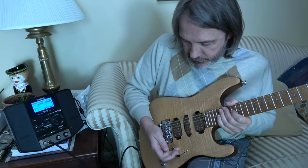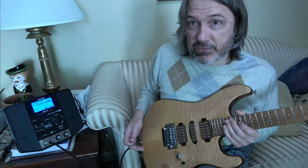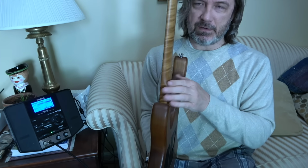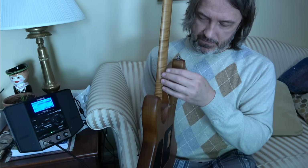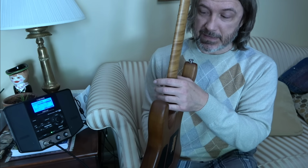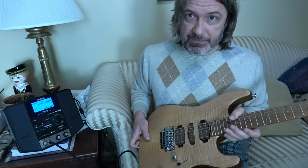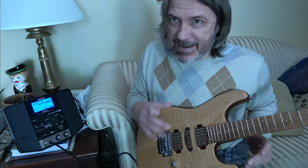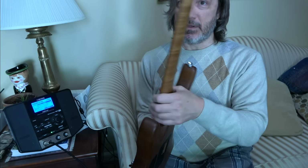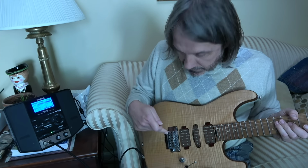Creamy, awesome sounding electronics. No complaints whatsoever about the electronics. No complaints whatsoever about the woods used in this thing, or about this cutaway right here. This feels awesome. The only way it could possibly feel better is if it was a neck-through or a set-through neck or something like that. But honestly, I prefer bolt-on necks to set necks and neck-throughs these days. I like bolt-on necks because there's something about the transfer of energy between the neck and the body on a bolt-on that's just different. I love this guitar. The only thing I don't like is that stupid bridge.